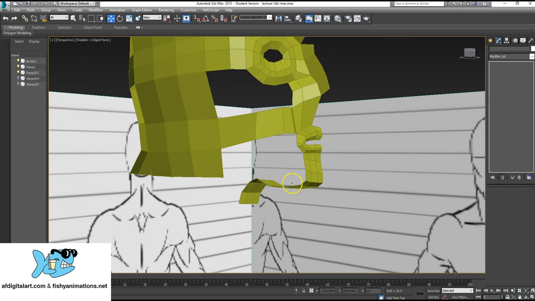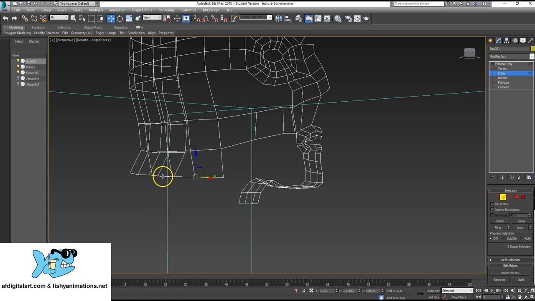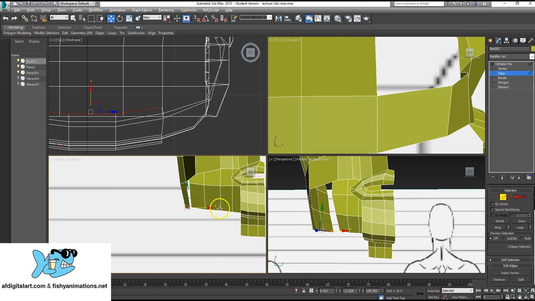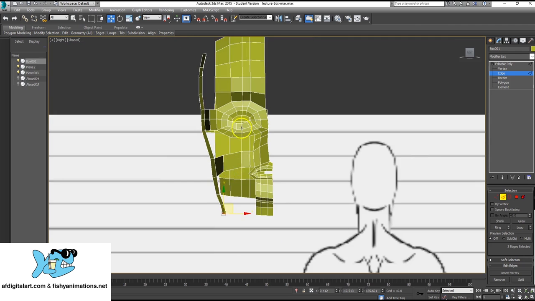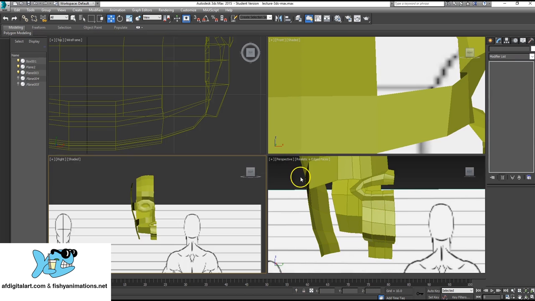I need to do these bottom edges yet. Let's say hold shift, the move tool, left click drag. There we go. Perfect. Very nice.